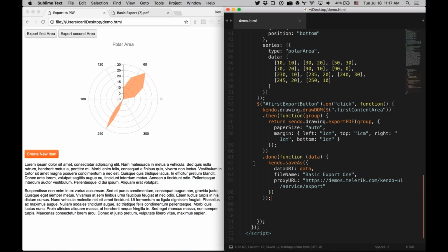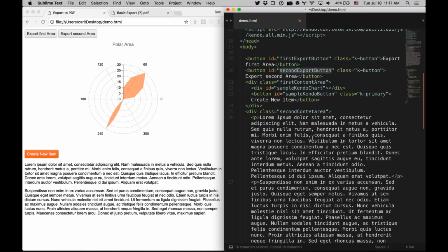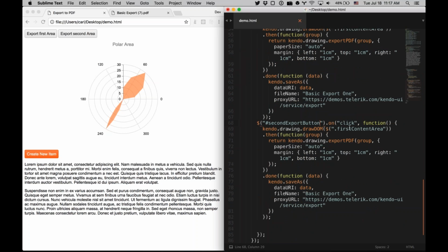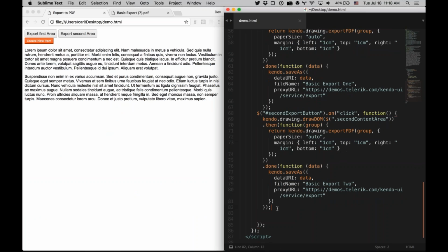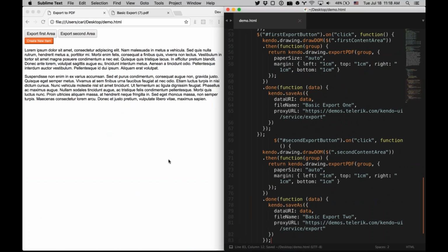And if I take this exact same area and call this the second export button and the second export area. So there we go. Call this basic export 2. If I refresh this page now, what we'll see is that I messed something up with the JavaScript here. Yes, I did. Let me take this out here. There we go. This should go ahead and work now.